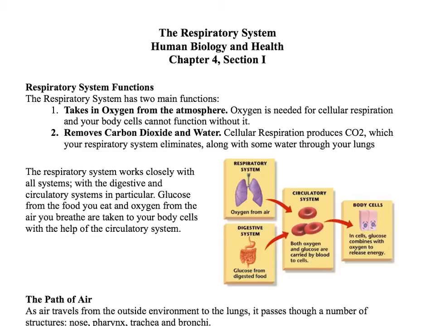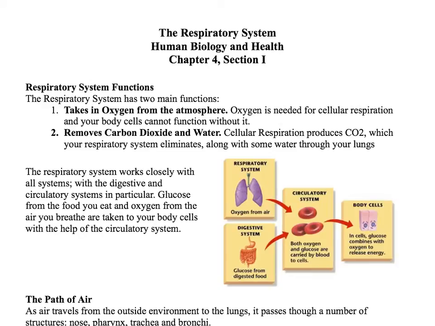So here we're going to be looking at the respiratory system. Now, the respiratory system is actually really closely related to the cardiovascular system and other systems, but mostly the cardiovascular system and the digestive system, and we'll talk about why that is in a second. The respiratory system has two main functions, which you probably already realize since we just finished the cardiovascular system.